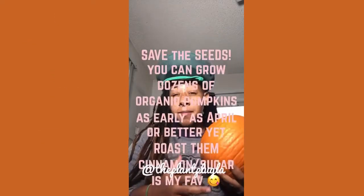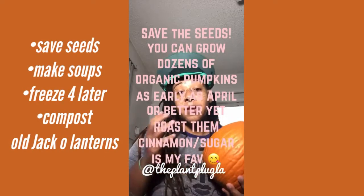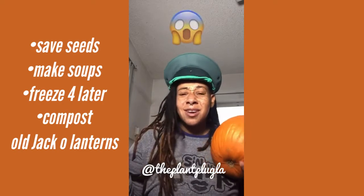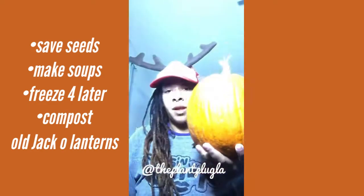You can actually dry the seeds and grow your own pumpkins — yes, you can do that. Dry them in the sun, or you can roast them: a slight blanch for a couple minutes and then baking them in your oven is a great way to preserve every single part of the pumpkin. Don't be afraid of the guts — who's afraid of the inside of a squash? That's weird to me.